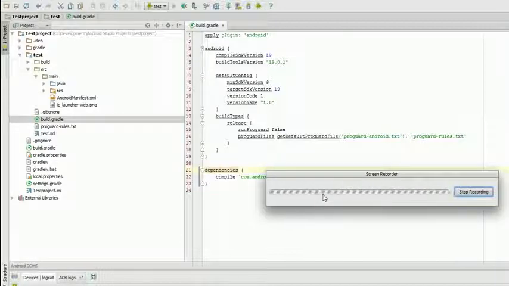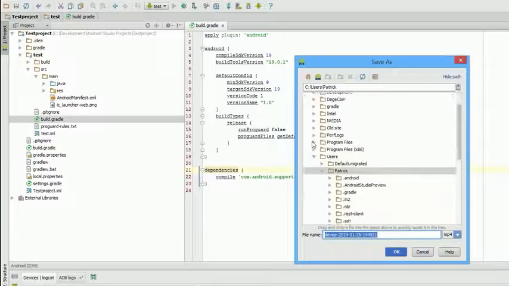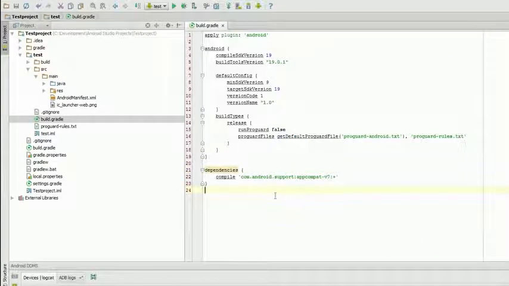What is going on here? I don't know what is going on. Let's just stop the recording. Ah, frick. But anyway, that's Gradle in a nutshell. The project will run, I'll tell you that much right away.